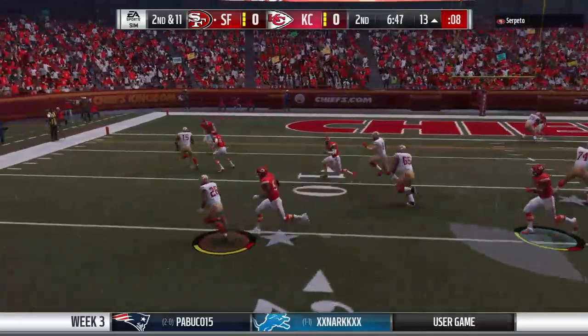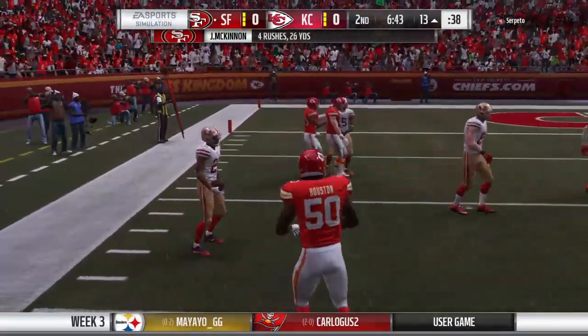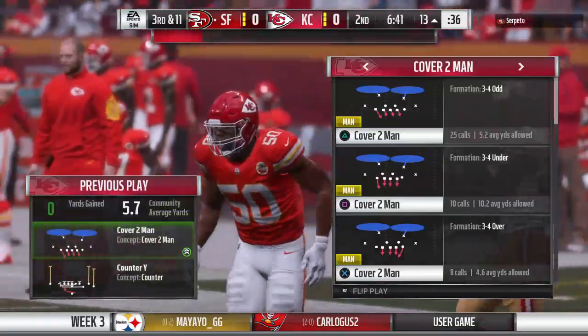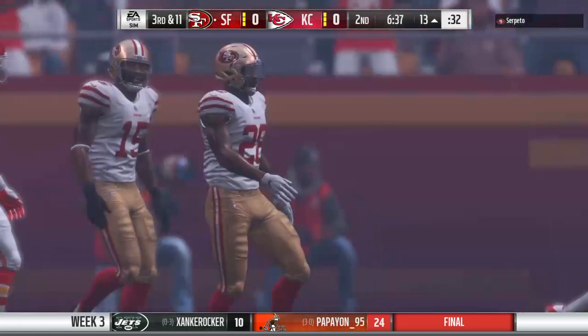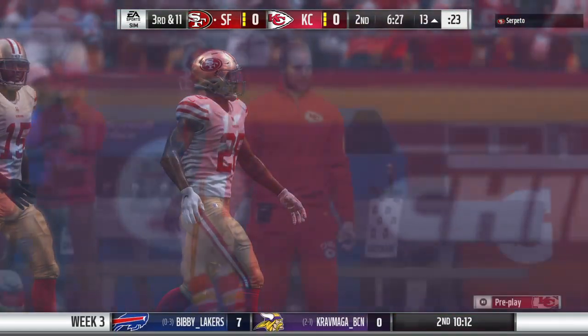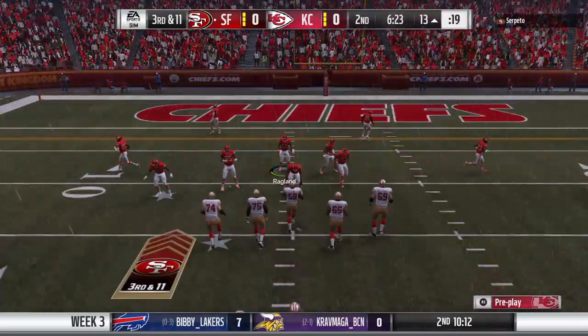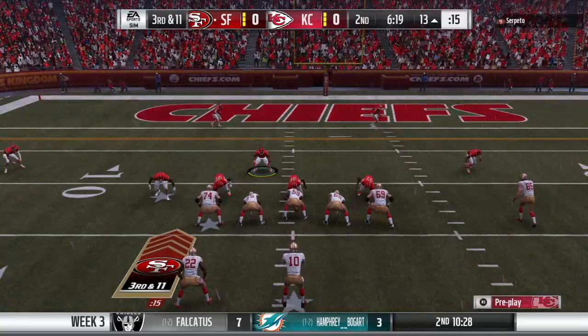Now McKinnon, trying to turn the corner, but they string him out and stop him at the line of scrimmage. No gain that time, and it leaves them with 3rd and 11 coming up. The Niners on 3rd down, they've been okay, 2 for 3 thus far. This is 3rd and 11.